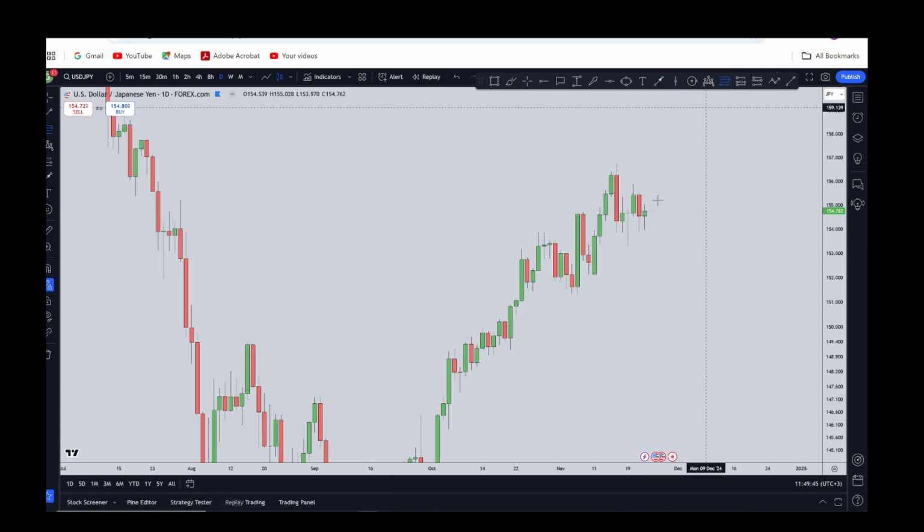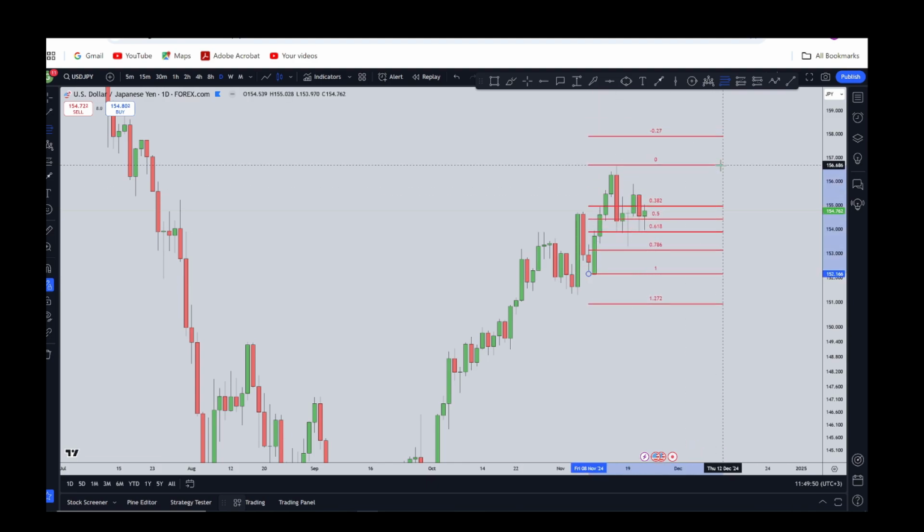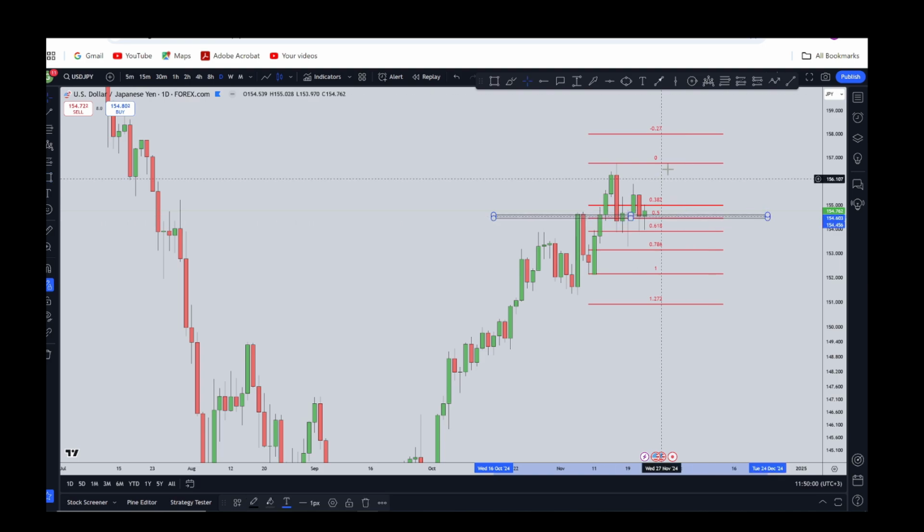When we use our Fibonacci tool here and measure from the low of the impulsive move to the high of the impulsive move, you'll notice that in confluence with this support area right here is the 50% Fibonacci retracement level. And we see that price moved down, came into this 61.8 golden Fibonacci ratio, was rejected, and price closed above the 50% Fibonacci retracement level. And we see the price retraced again, came and retested the 50% Fibonacci retracement level, and was rejected again.